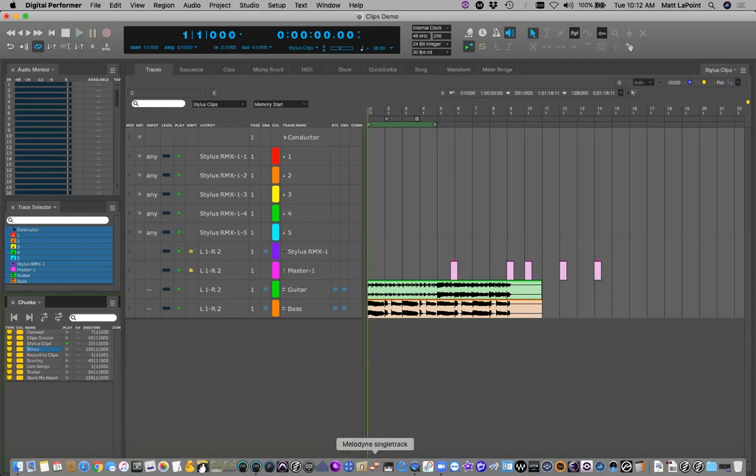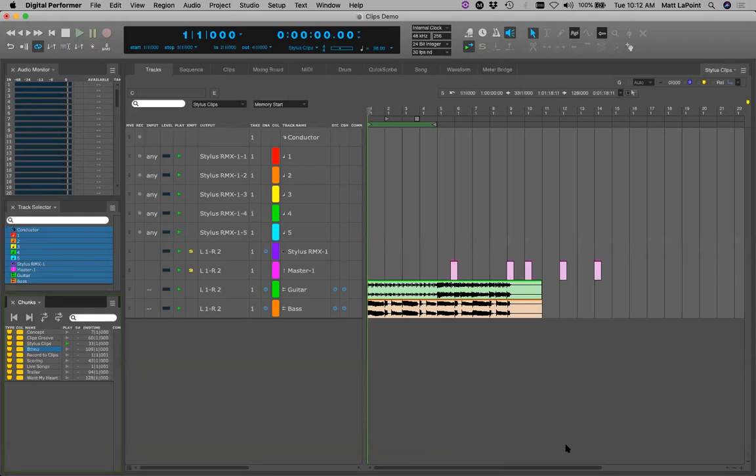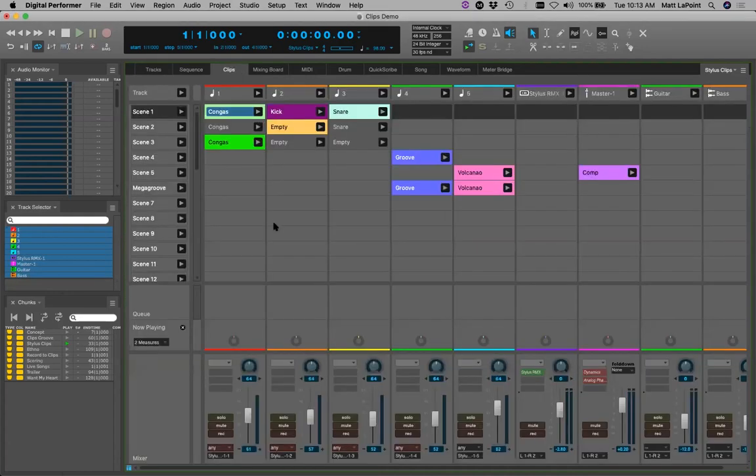Right. And when no clips are being triggered for a given track, what you're going to hear is whatever is in the timeline for that track. So think of the material that's in the timeline for the track as sort of like the backdrop, and that's what you're always going to hear until you trigger a clip. Then the clip takes over playback for that track, and whatever is in the timeline stops playing. And then when you kill that clip, or the clip stops playing, playback immediately reverts back to whatever's in the track at that moment.